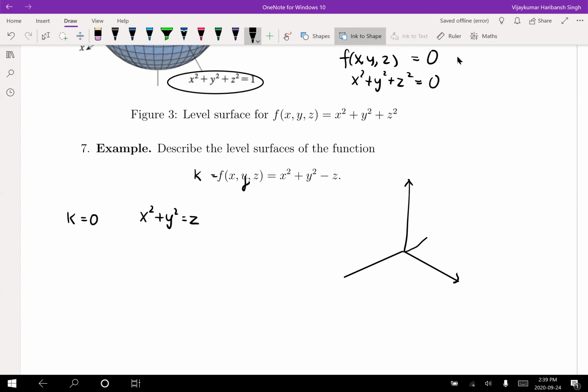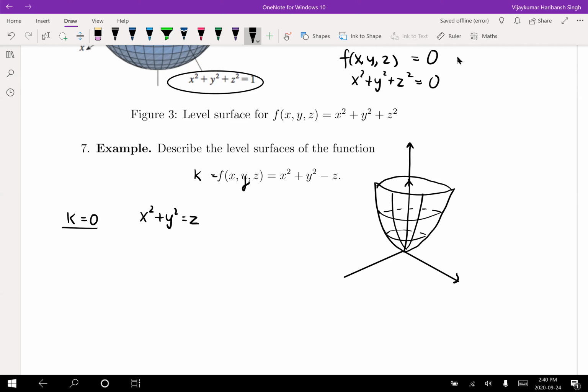And when we do section 2.6, we'll learn how to draw this correctly. For now, this is how. So let's increase this line length. Okay, into the shape should go. So this is a surface corresponding to z equals to x squared plus y squared, for k equals to 0.